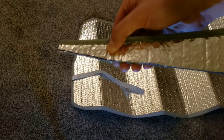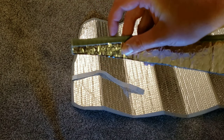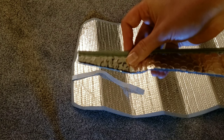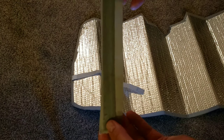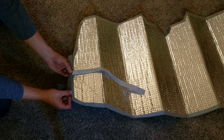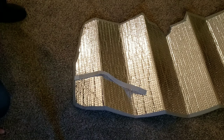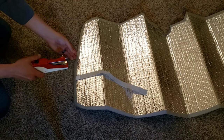Okay, tip number one is that you're going to need some of this backing, some of this edging that goes around the previous sunshade. Simply attach it to another piece of hockey tape, just like this. Okay, now you can hand stitch that, but that will be kind of a pain in the neck.